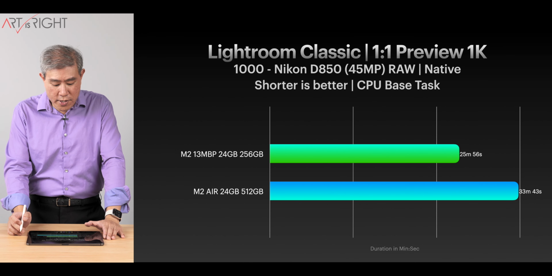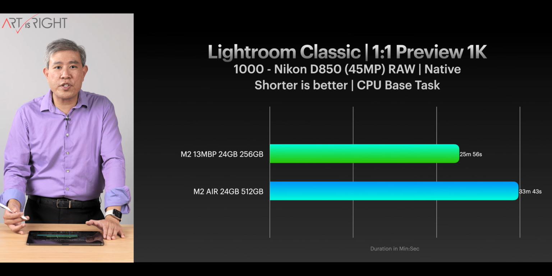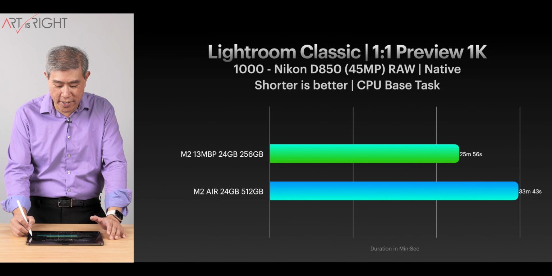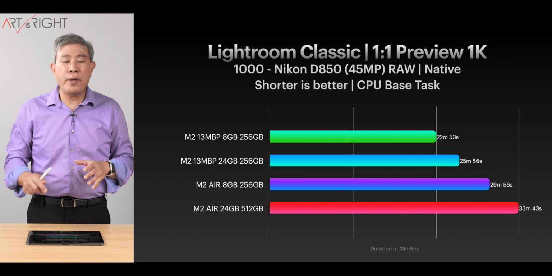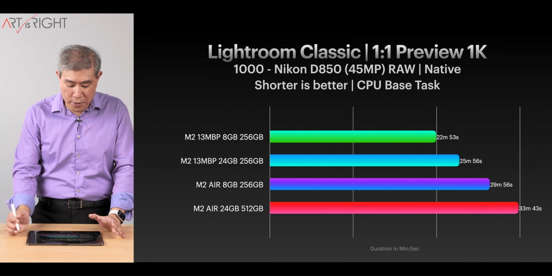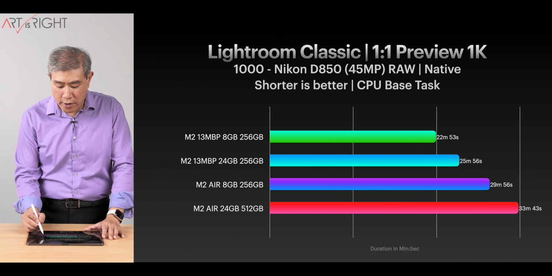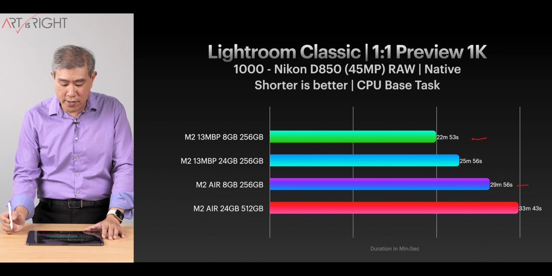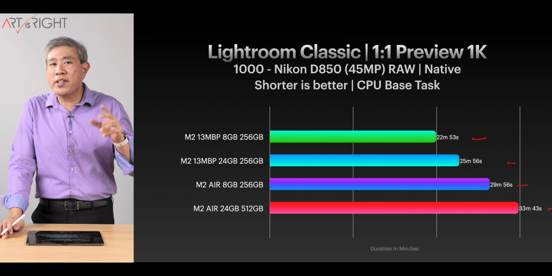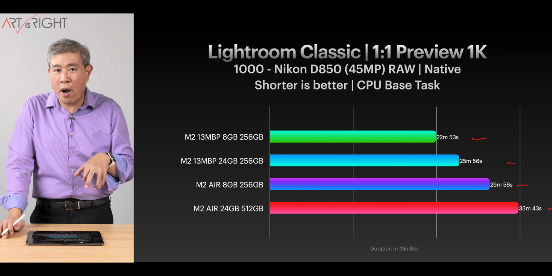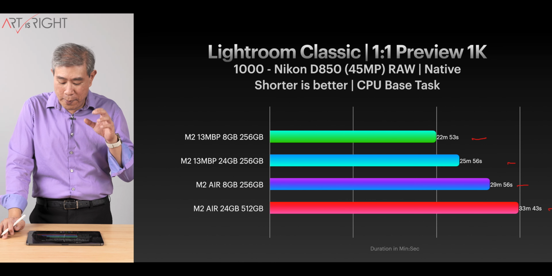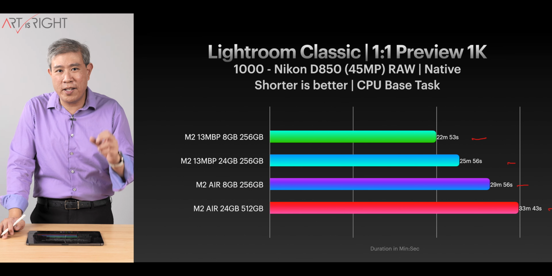MacBook Air M2. You can see right now the active versus passive cooling. This is pretty much what we would expect. Nothing surprising here. Here's the result comparing the MacBook Pro and the MacBook Air. All these are M2 machines, but you can see a couple of things right now: the way the 8GB is scaling, the 24GB would scale in a very similar fashion. What's somewhat disappointing to me in this specific graph is that the 24GB one is lagging behind the 8GB, but it's lagging in the exact same way between the Pro and the Air.